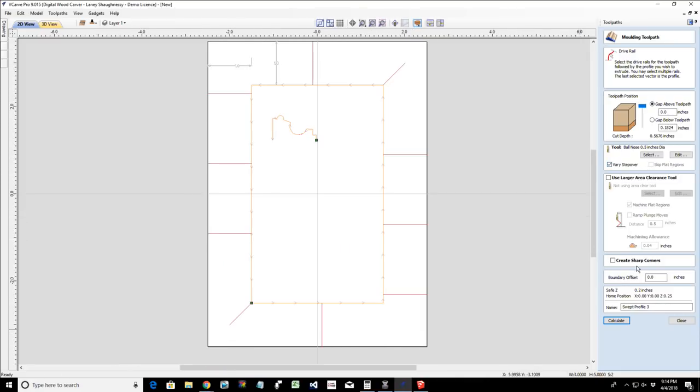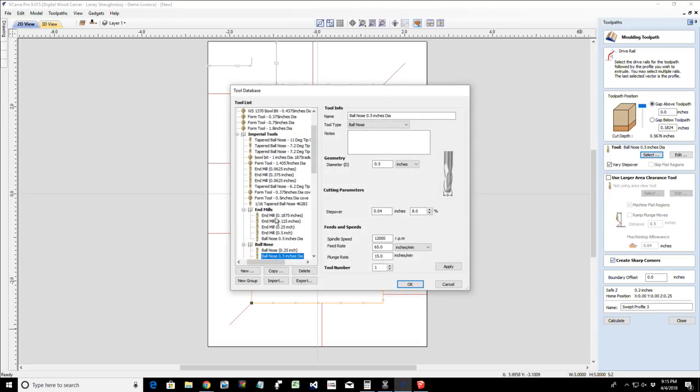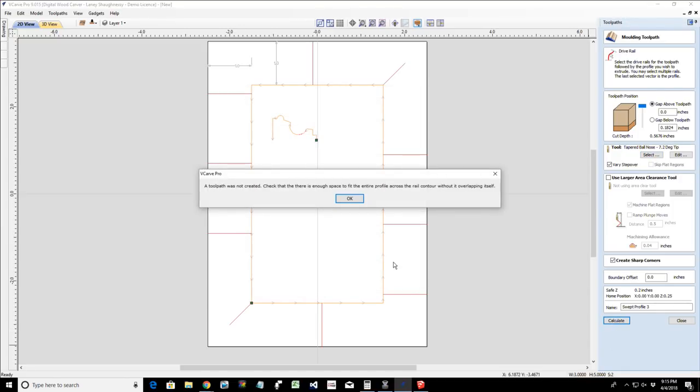Now, I want this to look like a mitered picture frame. So I want sharp corners. I'm going to check off create sharp corners. And I'm going to use a 1/8 inch end mill for this because of my cove and my bead. 1/8 inch ball nose end mill, should I say. Let's go with my tapered 1/8 inch ball nose end mill. And I'm going to calculate this toolpath.